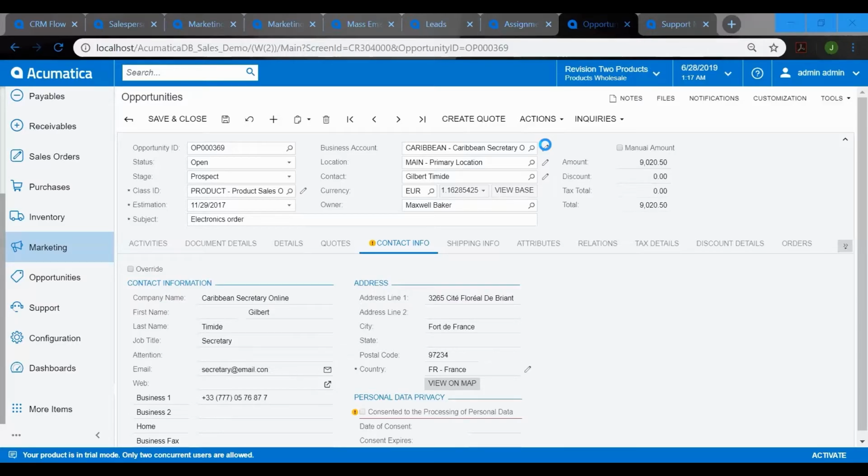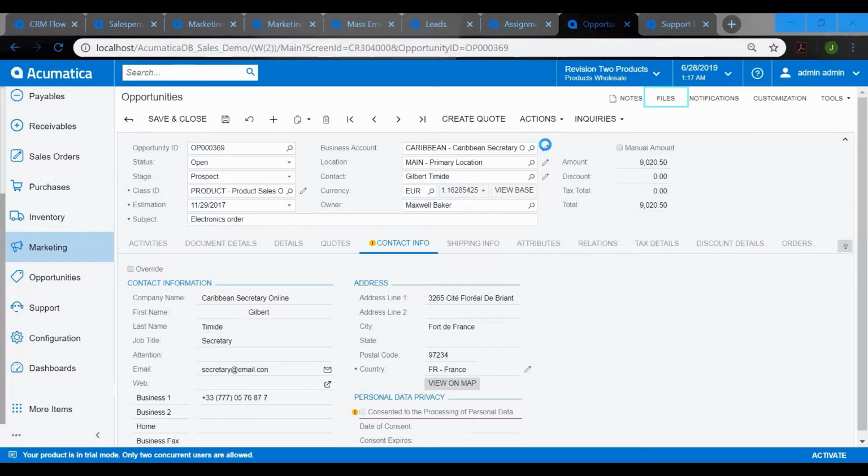Looking at opportunities again, this is the opportunity that I drilled through again. It just gives you basic information to see how many opportunities are linked to a specific business account. This also gives an account manager a holistic view on the business account. He might not be the person selling that product to the client, but he might need to keep an eye on the sales reps that are selling the products to his client to make sure that his client's happy.